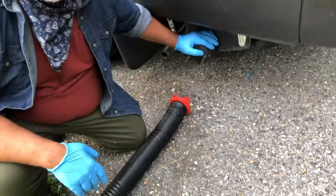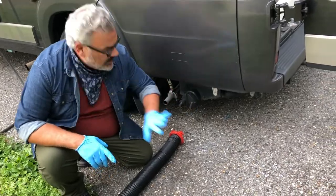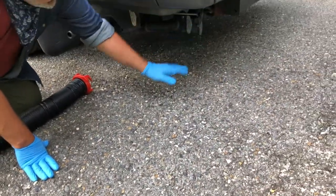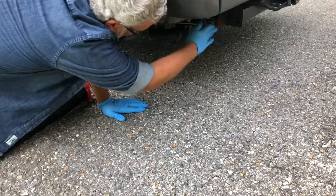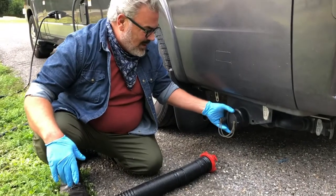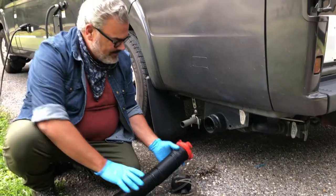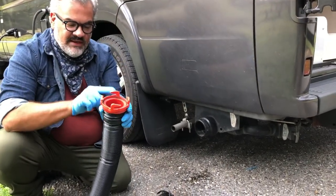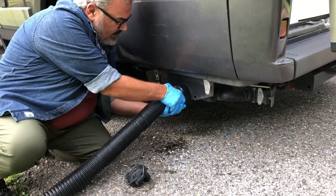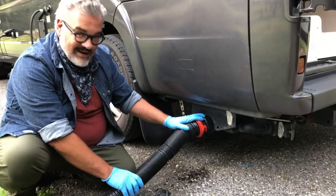This is the black water and the gray water drain. The first thing you want to do always is look underneath here — we have two levers. Let's go ahead and make sure both of those are pushed in, and that way we won't have any surprises whenever we open up this right here. You may have a little trickle, but it's better than what might have happened. We'll use this end with these connectors, go ahead and pop it on and twist. It'll be hard, but we want it to to make sure that there's not any problems.